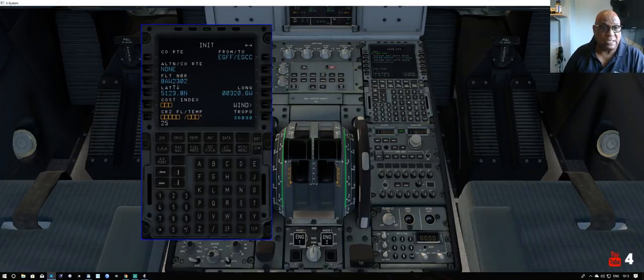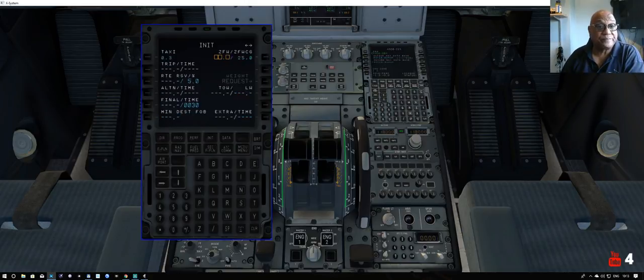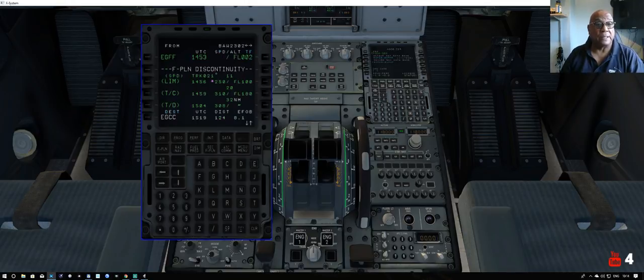Cost index. I'm putting a cost index of 25 in. I'm going to be cruising at 180. It has already got the minus temperature there. Okay, come over to the init B page, because we need to put the zero fuel weights in, but we can request that. If you remember what I did on the iPad, I transferred all of the weights over. I said set, so request, and there we go, everything's in: block, boarding, fuel, etc. Perfecto. So now we go to the flight plan.